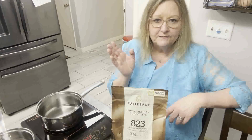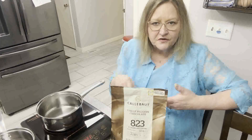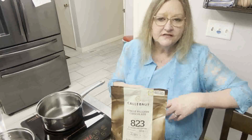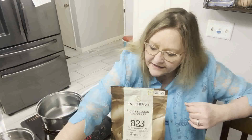And then we temper it if we want to make things with our molds. We bring it up to a higher temperature, drop it, seed it with the already perfect little buttons here, and stir it and stir it and stir it, because you have to have that movement for those crystals to change. Once that's all put together and brought back up slightly to a working temperature, it's all tempered. And I'll show you how you can check that. But first we're going to look at some of the molds.